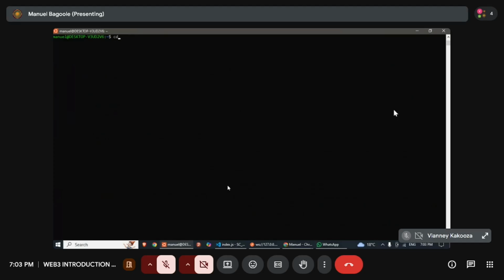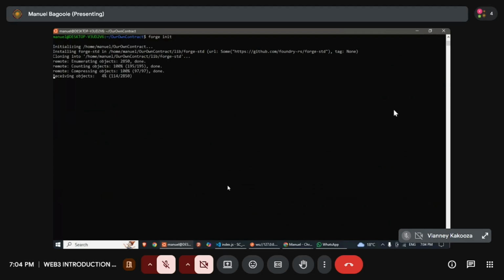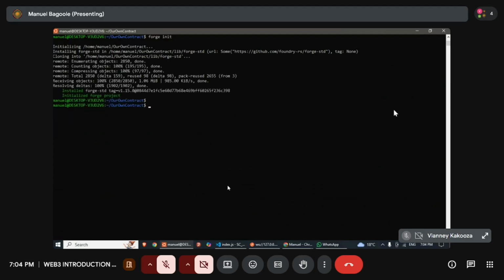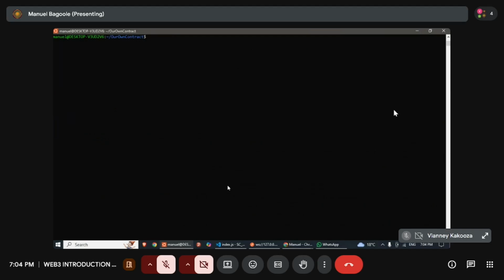Okay. So that should take us a very short time. I'm going to create a folder here and name it our own. When I change into it, I'll just create a Foundry project. I'm going to go through this first because we'll have the time to look at this as a framework itself, but I'm only using it because it's the fastest way for me to do this without having to go through the hassle of waiting on my browser wallet to run transactions.